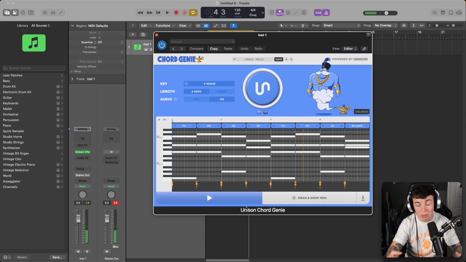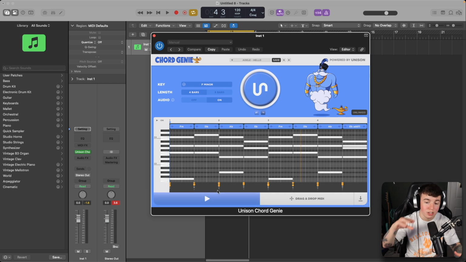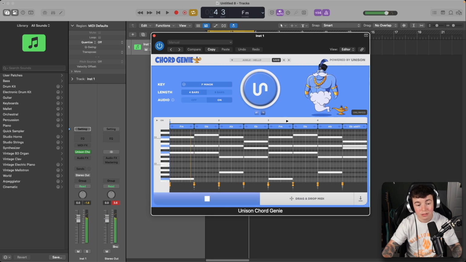Obviously the BPM is set way too fast, so it doesn't actually sound like it, but the crazy thing is that chords can't be copyrighted. A chord sequence can't be copyrighted because you can use those chords in so many different ways. So we can actually use that, and as long as obviously the song doesn't end up sounding exactly like Adele Hello, then we're totally fine to use that.